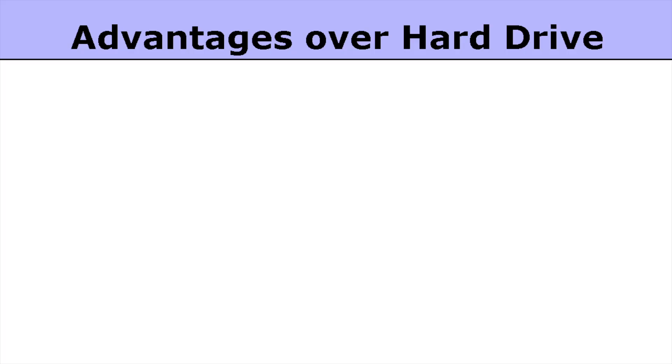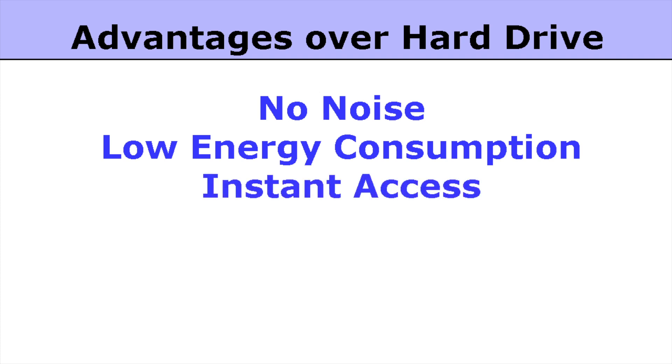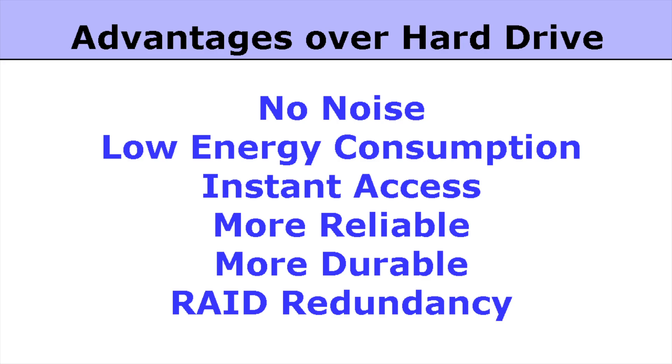What are some advantages of using a setup like this versus a traditional hard drive? Most of the advantages will be similar to using an SSD: there's no noise, low energy consumption — which also translates into no heat buildup — and these will be instant access with no waiting for drives to spin up after they've gone to sleep. They'll be more reliable; mechanical hard drives have a very limited operational lifespan, while USB drives are far more durable. And then there's the RAID redundancy I was talking about earlier. As for disadvantages, primarily you're going to get cost, which we already talked about, and the other disadvantage is write cycles. In a situation like mine with long-term storage, I'm typically not writing very often to my server — maybe once or twice a week — and most of the time I'm reading from it. So I don't think write cycles would be an issue for me, but everybody's going to be different.